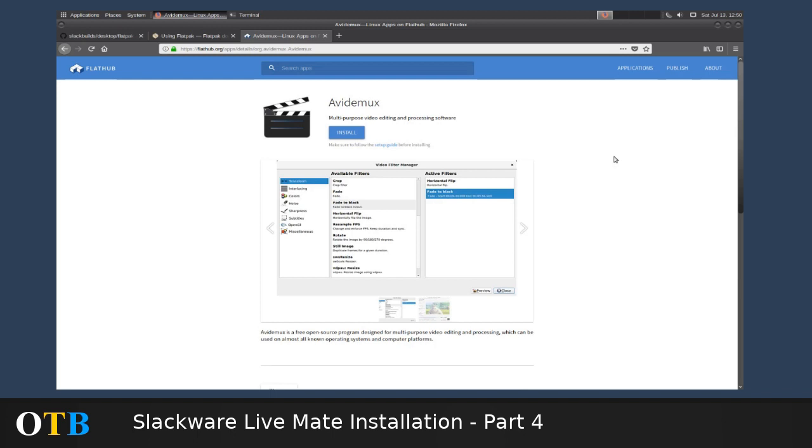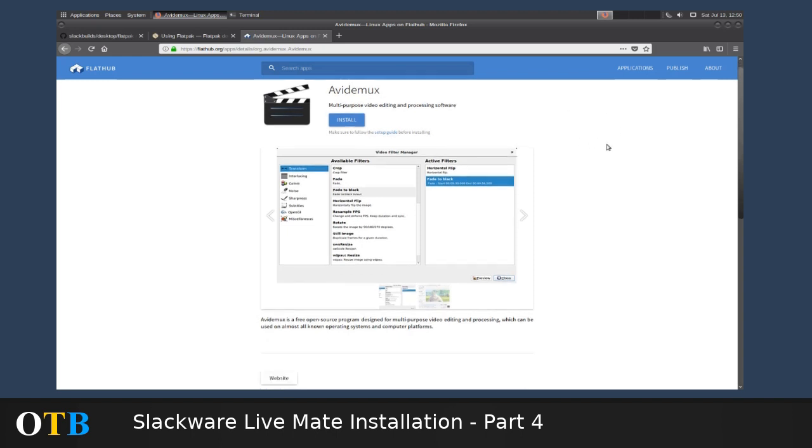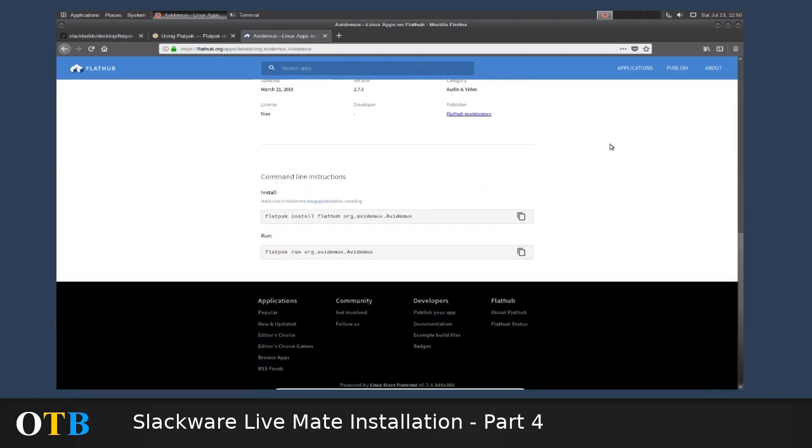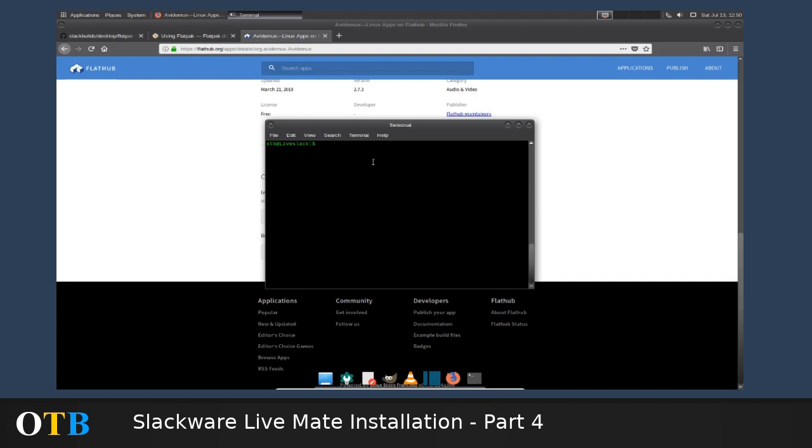But I can see we've got a Flatpak here of Avidemux, and if you scroll down to the Avidemux page, you'll see an install command there. You simply need to copy that, go into a terminal, paste it, and it tells me it needs to do a number of things. It needs certain permissions, and it needs dbus access. Is that okay? I'm simply going to type yes.